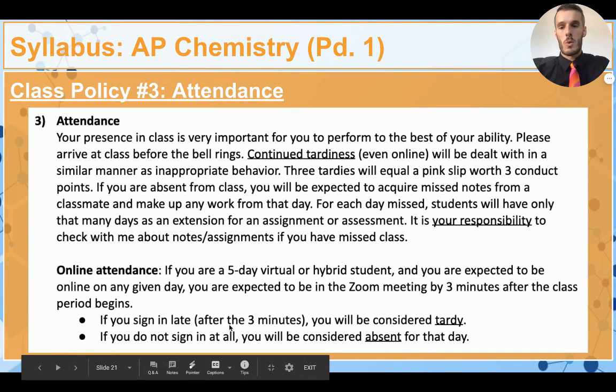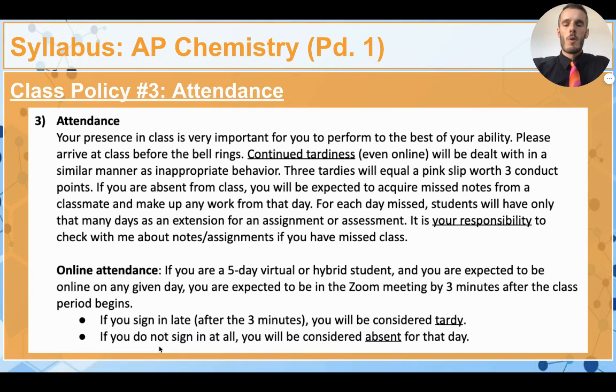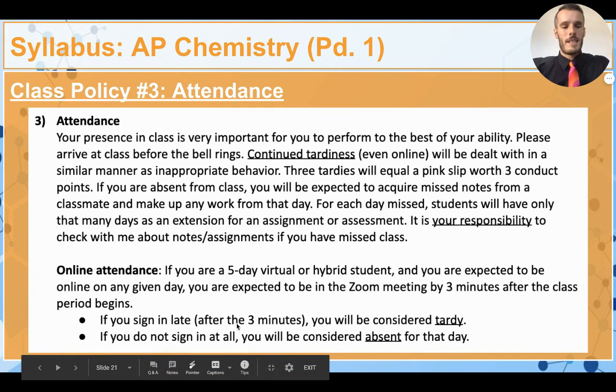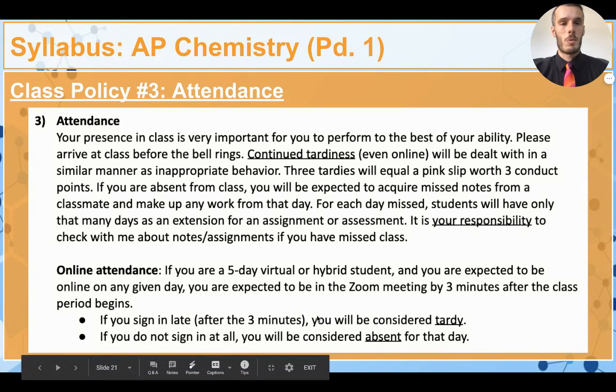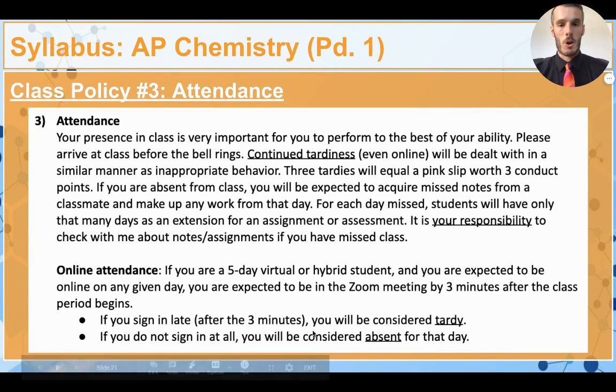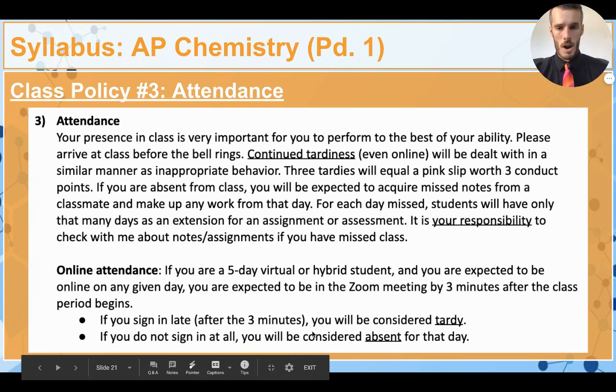Be on time for school. If you are online, you are still expected to be in the Zoom meeting that I will set up in time for the beginning of homeroom. Okay, so get there as soon as possible. Try to get there early. And if you don't sign in, then I have to mark you as absent. Okay, so just be aware of that.